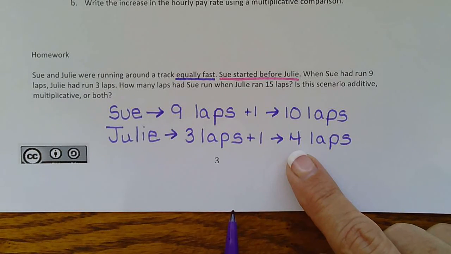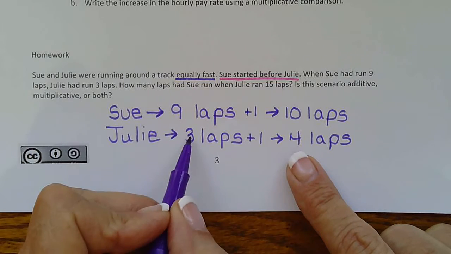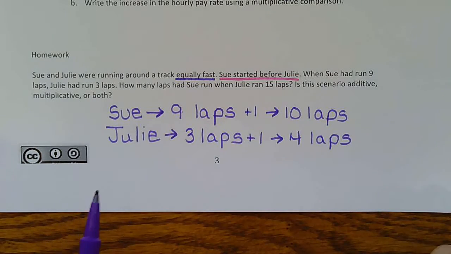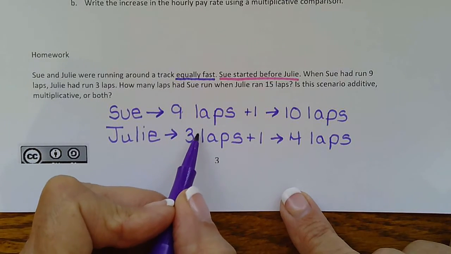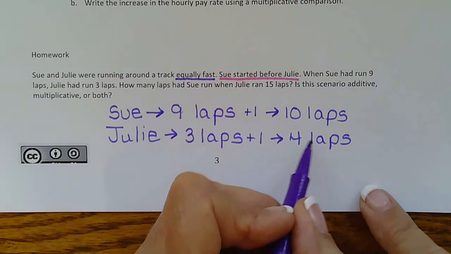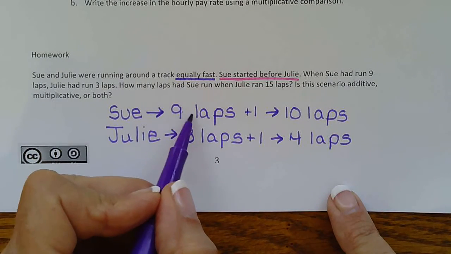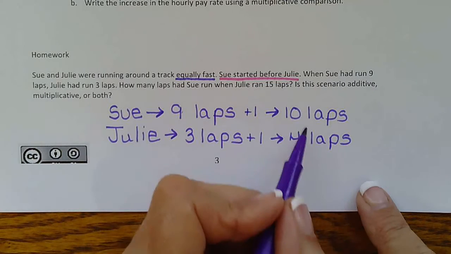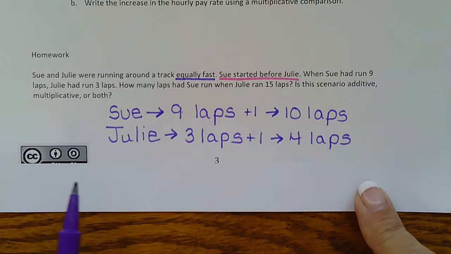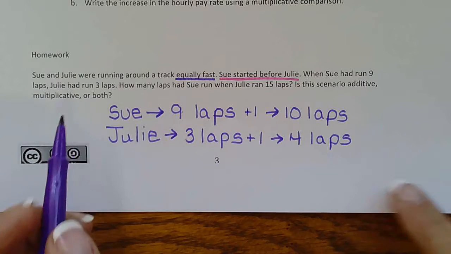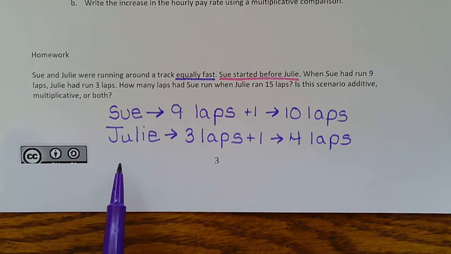So that tells me this is not multiplicative reasoning. Because three times three is nine, but four times three is not twelve. So we can see it's additive because we're adding six to get to Sue, adding six to get to Sue. Or you could think of it as subtracting six to get to Julie, subtracting six. So this is definitely additive reasoning, which they're going to ask at the end.